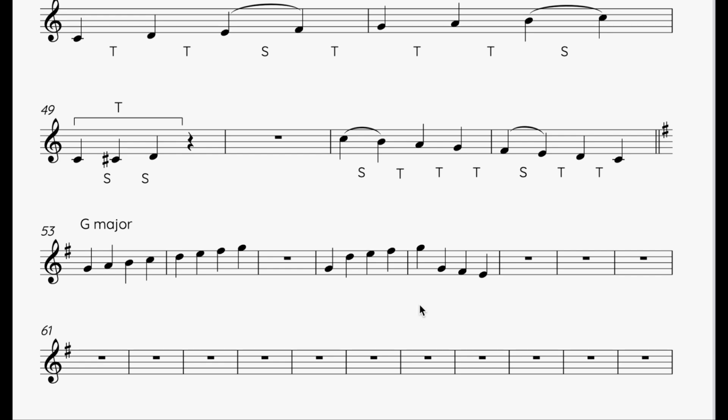Now, in theory exams, the question might say, write the scale of G major using the key signature, or it might say, write the scale of G major using accidentals. What is an accidental? An accidental is a sharp or a flat that's not in the key signature.